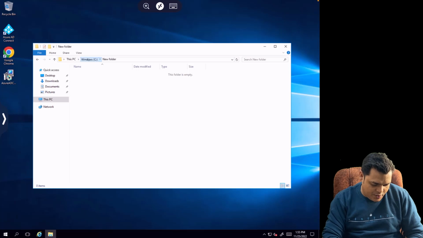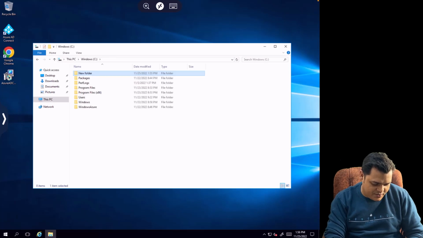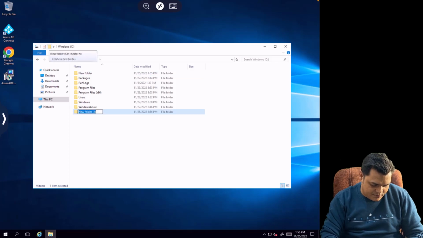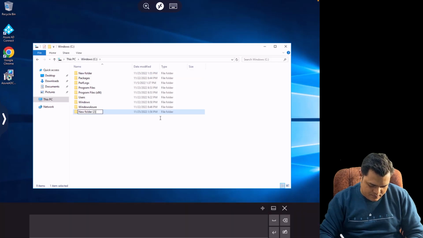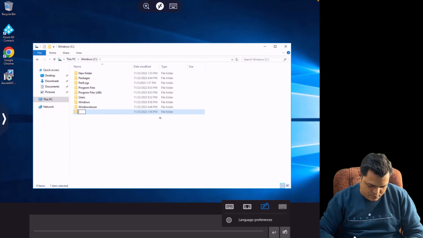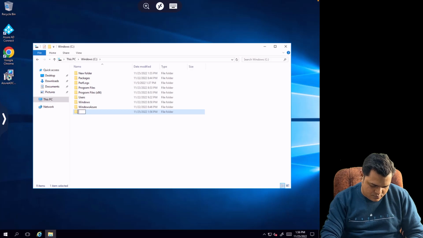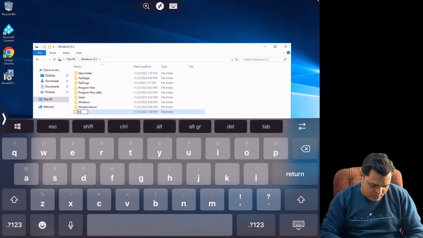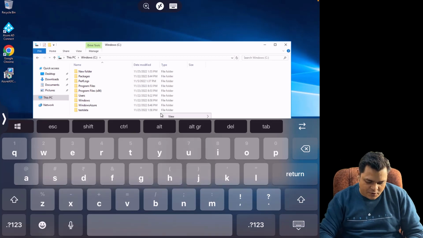Done. Let me create one more folder, just a blank folder, only for testing purposes. Test data. Okay, only for testing purposes we created two different folders.